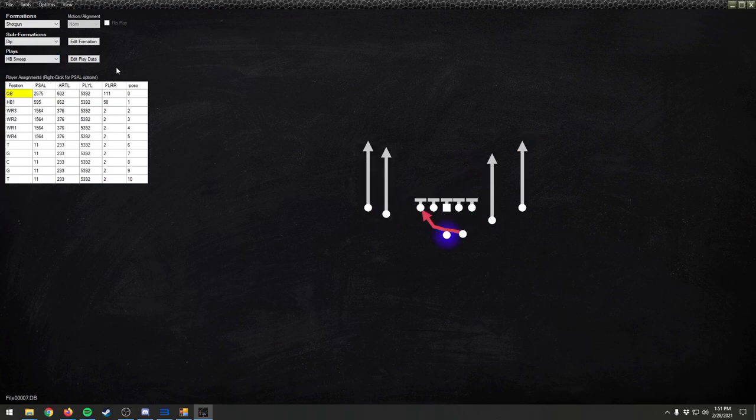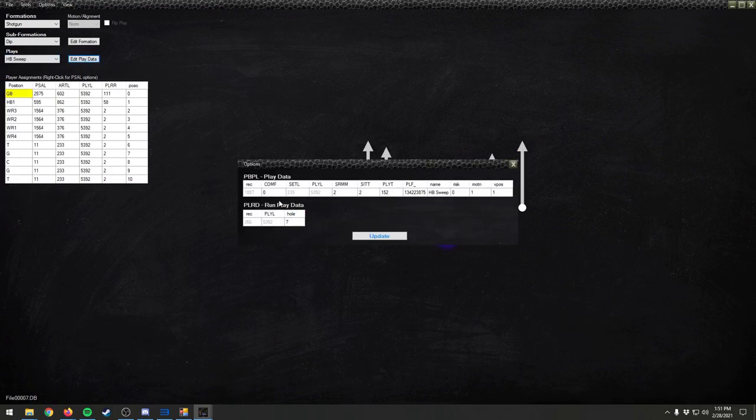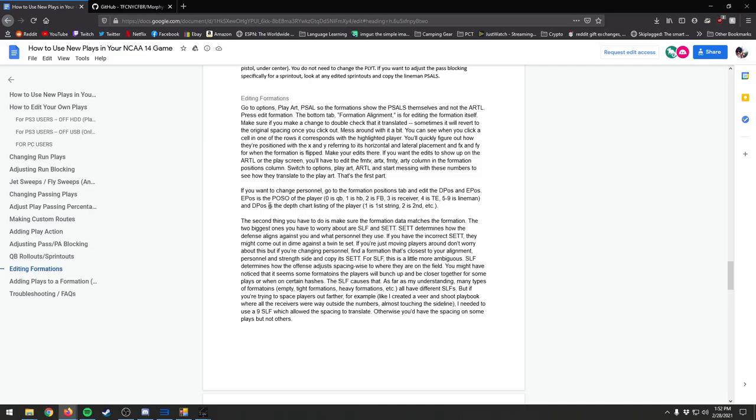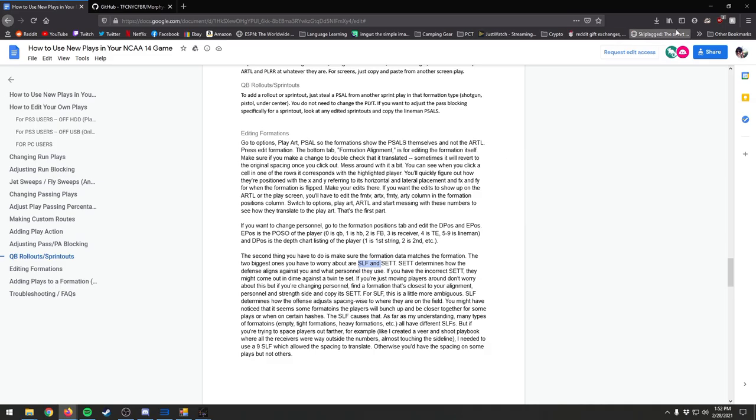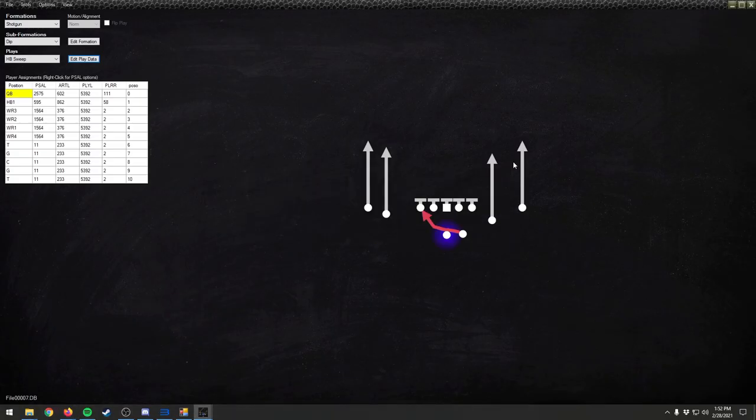So here we've opened up the halfback sweep. Again, if we hit that play data, now it shows run play data. Some of these values do matter a lot, and again, you'll need to read about this on that big document, because when you edit a formation, you need to change a lot of this stuff. It allows the AI's defense to recognize what's changed in the formation, and it will allow them to play call for that. If you're just trying to break the game, then it doesn't matter, but it'll allow you to do some big stuff. So for now, we won't edit that.